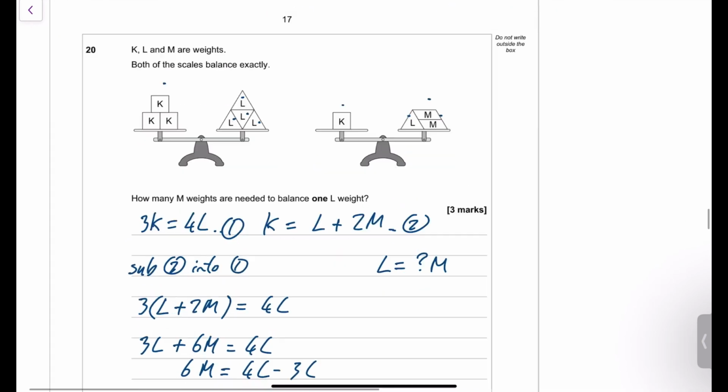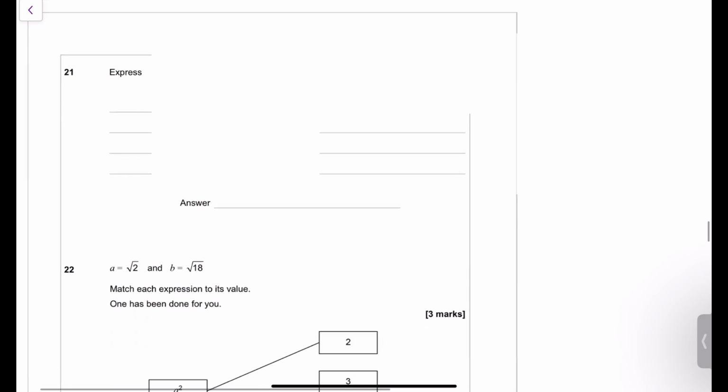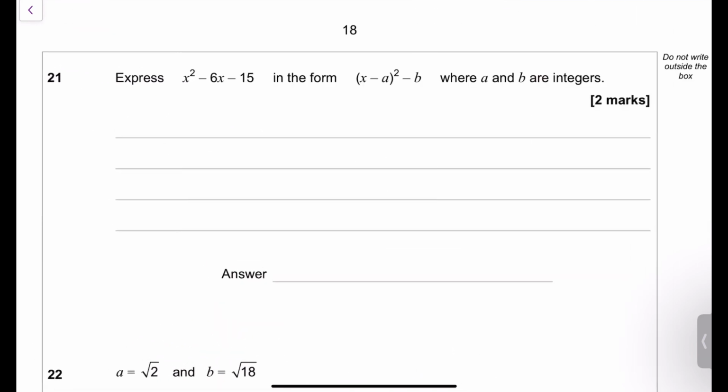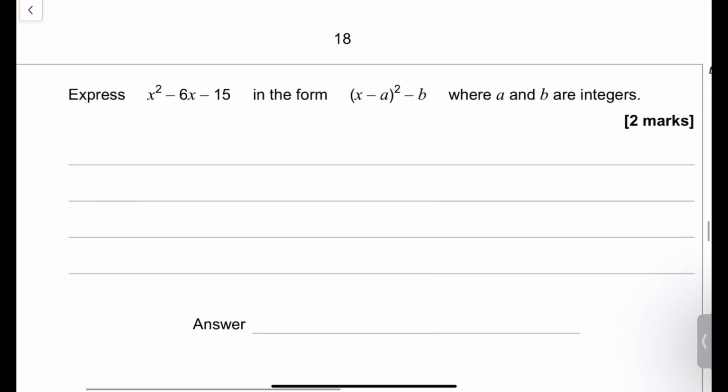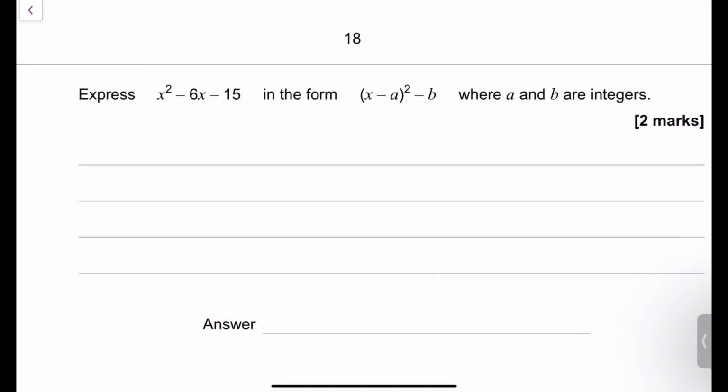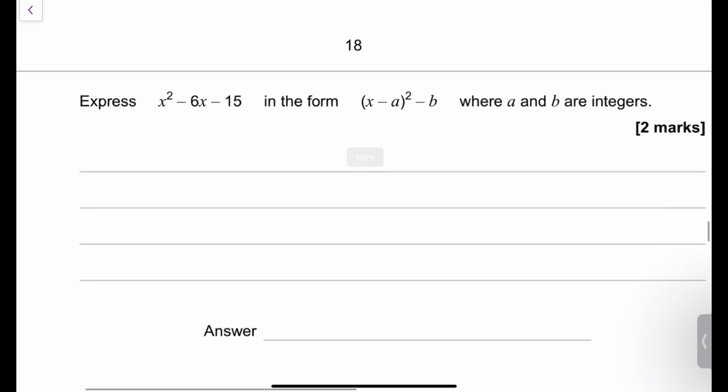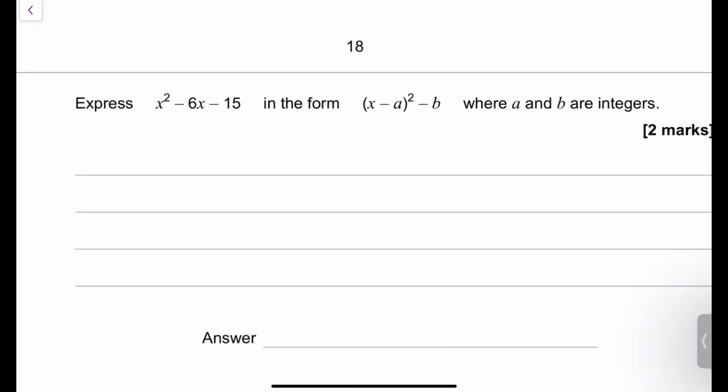Very good. Right, that was question 20. Must be getting nearly through it now, are we? Question 21. Oh, right, completing the square. Didn't know that came up on this. Right, completing the square. This isn't normally the exam board that I work with. I normally work with CCEA. So this would come up at GCSE Further Maths in CCEA. It's on regular GCSE Maths for AQA. Very nice. Lovely to do.